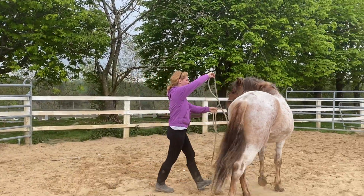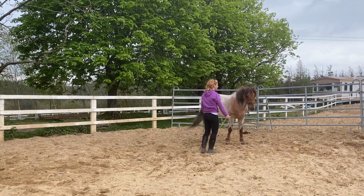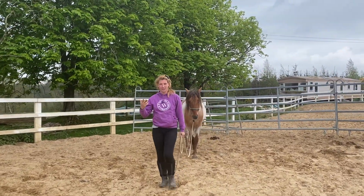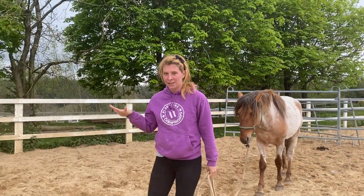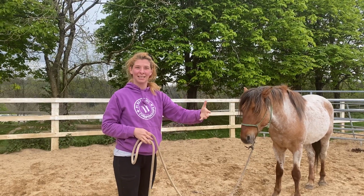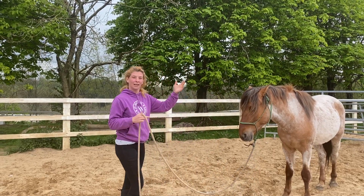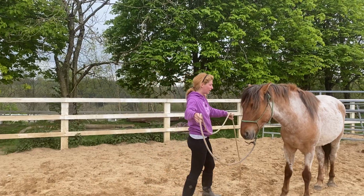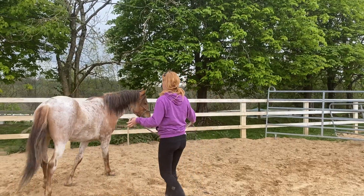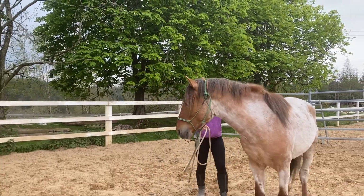So I roll those hindquarters over, and then I take the front, then stop. So with a lot of the bolting horses, for some reason, as I take the front quarters across and I change direction, after that they stop. If they don't, it's okay. Roll with it, ask the same thing again, and if they stop, great. If they don't, roll with it. If you're teaching your horse to stop, you can't make him stop by doing that exercise.